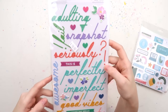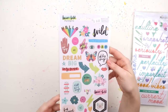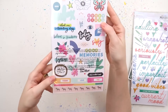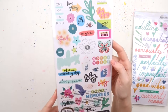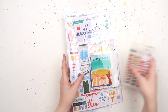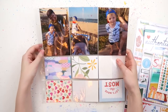I also have these — I was going to call them thickers but they're not thickers, they're puffy words — from Pinkfresh, and then these beautifully brightly colored Amy Tan stickers from a recent collection of hers. We're documenting summer, which is why I wanted to grab all of the fun bright colored things, and we're also tackling this page protector.